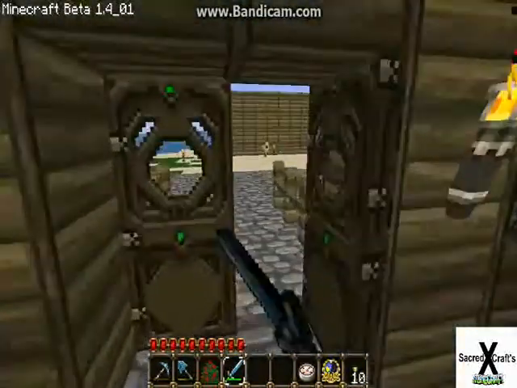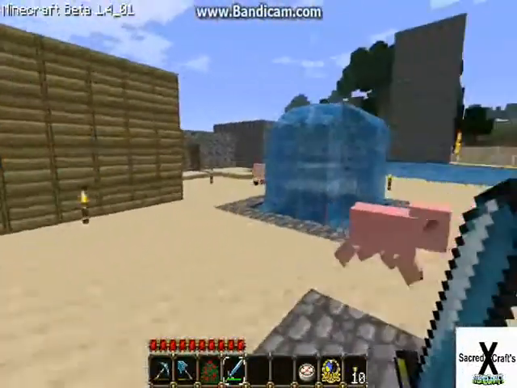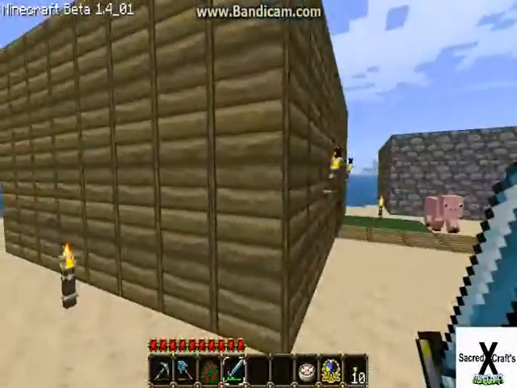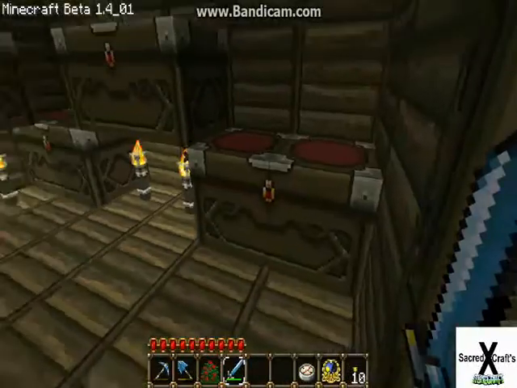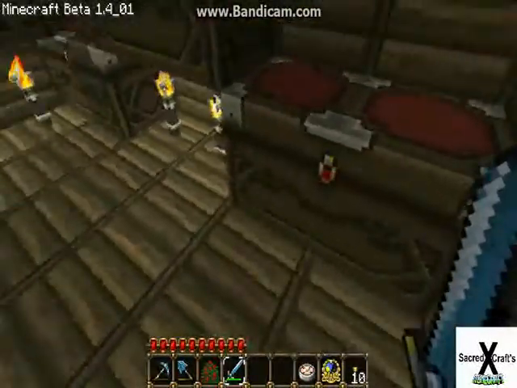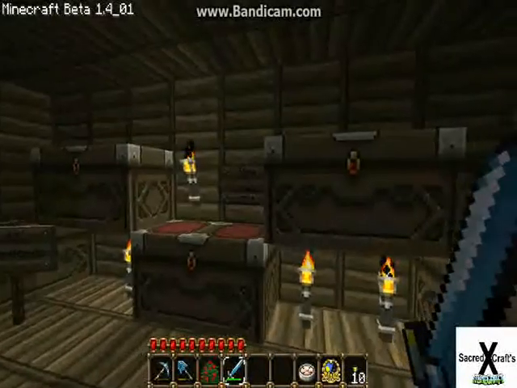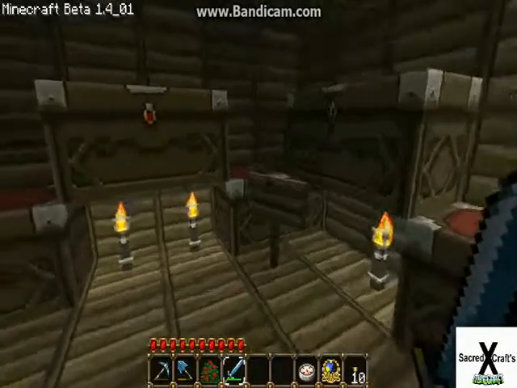Right, and then we come up here. This is the entrance to, well, this is my little village. Over here's the storage. There's not much in here because, oh crap. It's moving by itself. Right. Because I took all that I wanted with me.